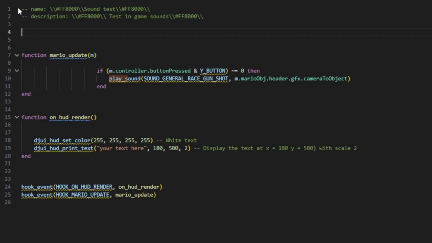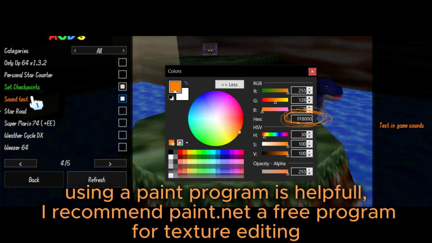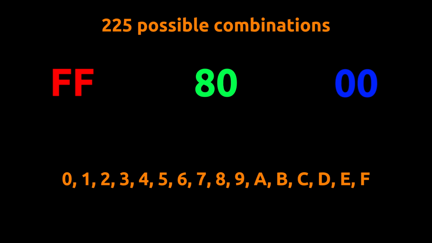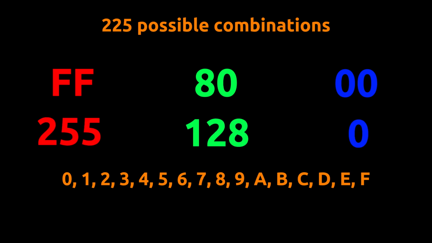We'll get to the other stuff in the functions later, but we got some letters and numbers here around our title in our name and description, and this is how we're able to change our color. So basically we're using a hex value for the color, and I recommend using something like paint.net so you can just pick your color out, or you can search it up on Google, or you can use this to make your own here. So counting from 0 to F, these are 16 digits, and the first two values are for red, second two values for green, and the last two are for blue, and that is how we change our color.